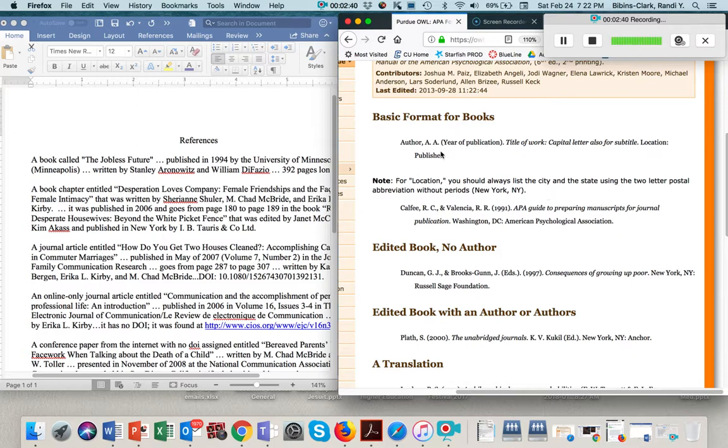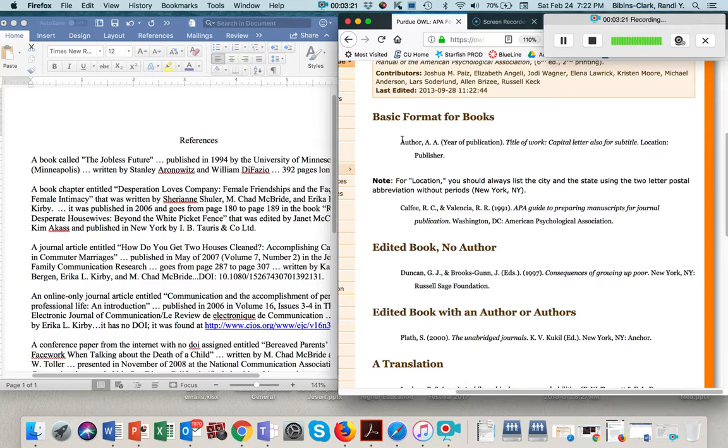The things that I'm going to look for are what's capitalized and what's not. Does it have regular font or is it in italics? Are there quotation marks? Is it underlined? What kind of punctuation is there? What kind of spacing is there? Where are there periods and not periods? All of that stuff is fair game in an APA citation, and it does make a difference what you do. So this one is the format for books. It would be the same format for any book. So once you learn the format for books, you don't have to wonder what you're supposed to do anymore. But for now, we're going to follow these examples step by step by step.